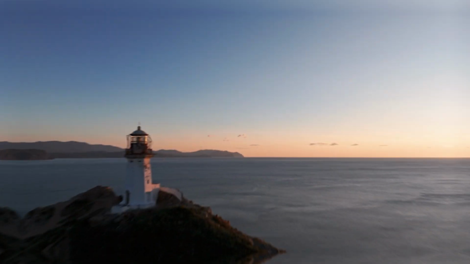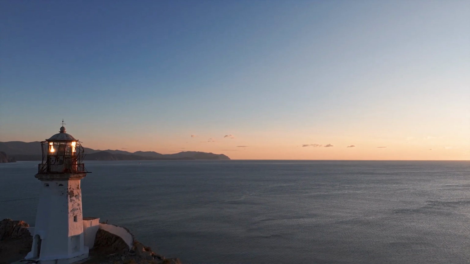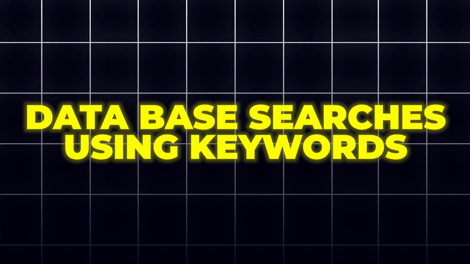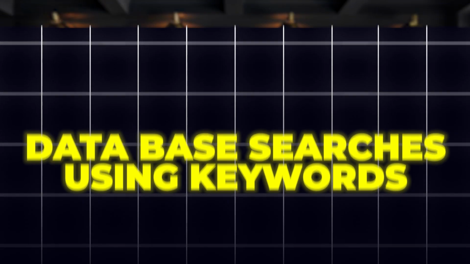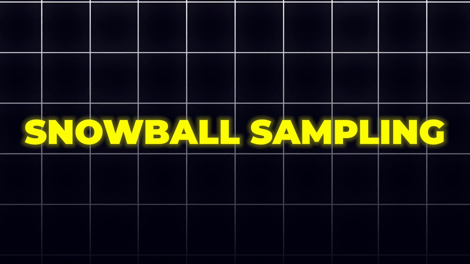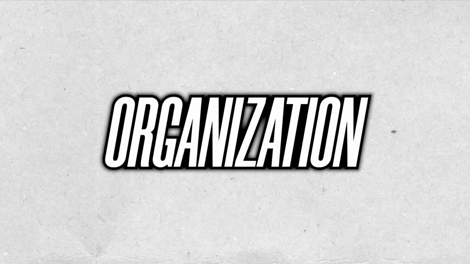Starting your search. Embarking on your literature search can feel a lot like standing at the edge of a vast sea. The key is to start with broad strokes, general searches on your topic, before diving into the specifics. So database searches using keywords related to your research question are your first step. From there, snowball sampling, looking at the references of relevant papers to find more literature, can help to expand your scope.